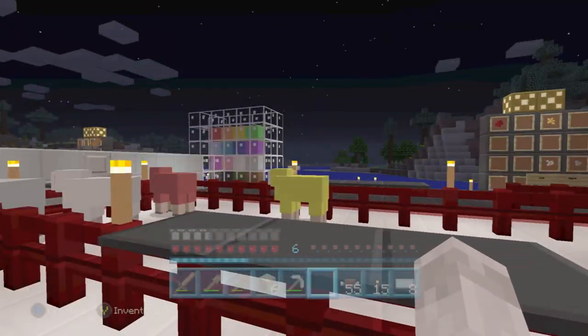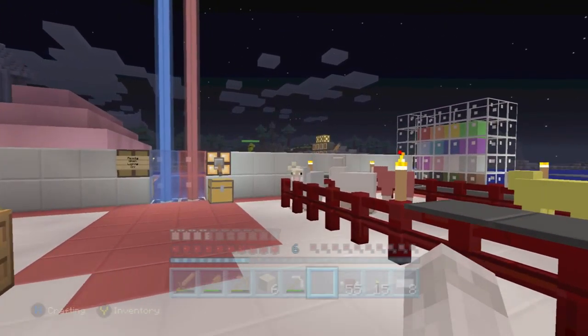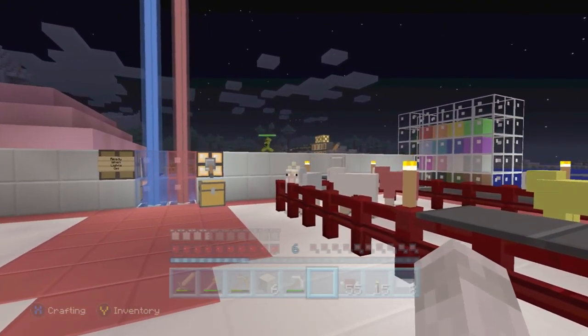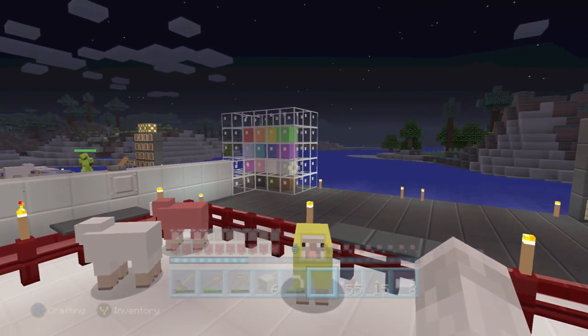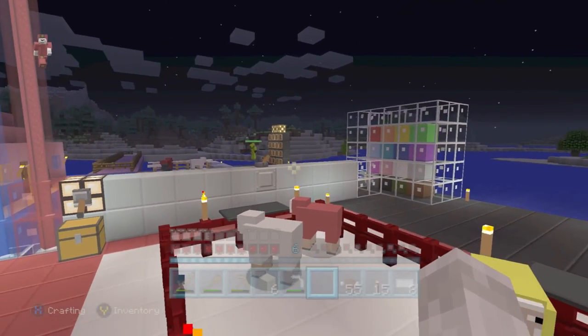So basically what I wanna try to get today is get some more dyes. Which, I mean, that's easy, because we already have the lapis. Now we need to go and find a squid. So we can go find a squid.